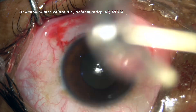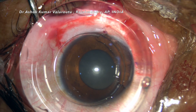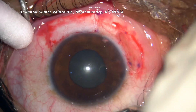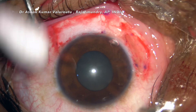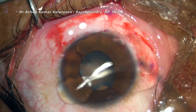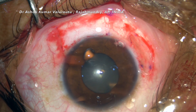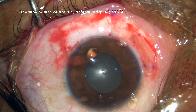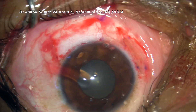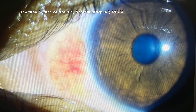The next step is placement of a sclerocorneal contact lens. The lens I am using is marketed under the brand name Terigo. Once it is placed on the cornea, we take the help of our assistant and evenly spread it so that the host area and graft area are all properly covered. We need to take care that it is not disturbed by the eyelid margin. Proper precaution must be taken while removing the eye speculum, as the contact lens can be dislodged. If small air bubbles are present after removal of the speculum, we ask the patient to blink once or twice.